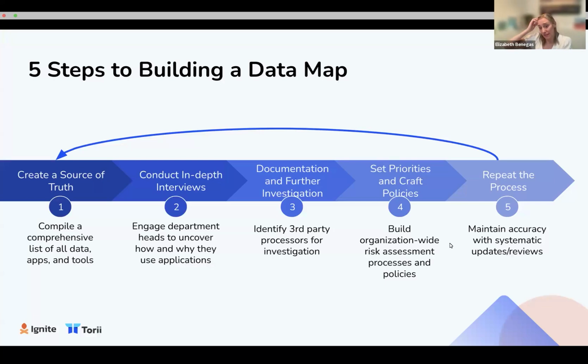You could use an application that is purpose-built for data mapping or for diagramming, if that's how you prefer to see this. Next, you're going to need a list of the types of data your company handles and the sources of that data. This might be confidential information, customer data, employee information, health information, etc. You also want to track where you transfer your data, including the applications you use to process that data. I like to get this data from multiple sources, and I'm talking about the places where your data goes.